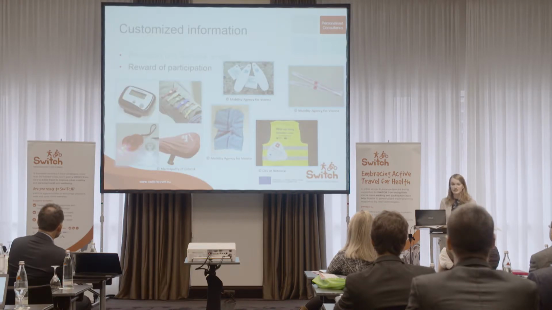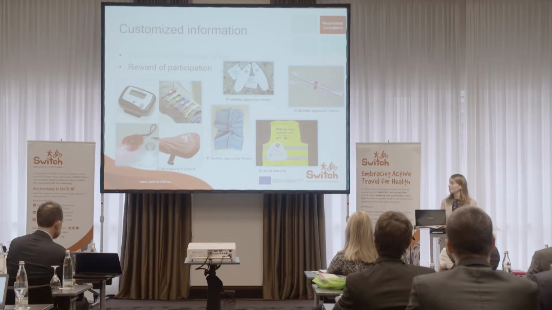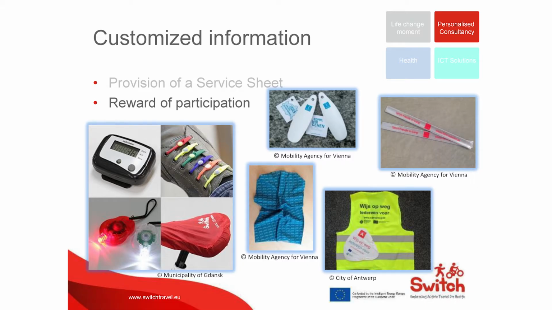To thank them for their participation, but also to increase the willingness to participate, one of several small gifts can also be selected on the so-called service sheet. This incentive should have a thematic relation with active mobility, like pedometers, bike saddle covers, shoe horns, but also different vouchers, like for bike repair.